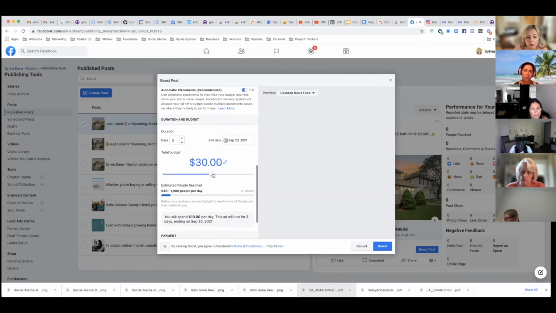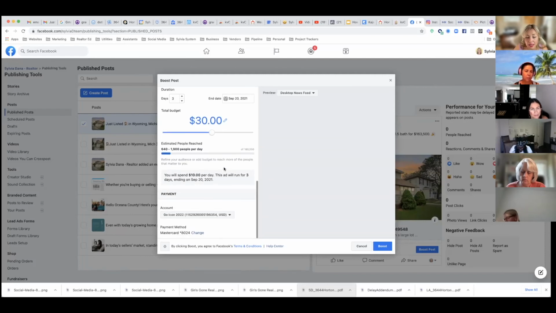I'm going to do the same thing again, because I need a lot of eyes. I could put this on $5 or $10 and still get a lot of leads. But because it's my own listing and I want a lot of offers, I'm going to spend some money on this one. All right. I'm going to boost it.